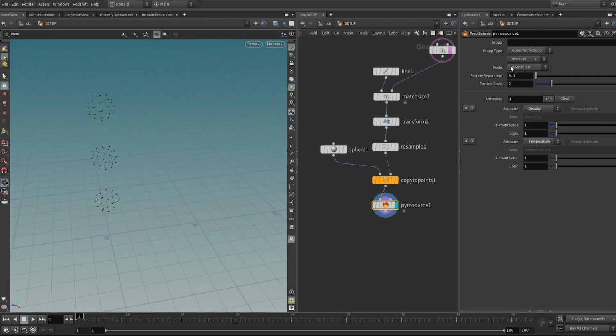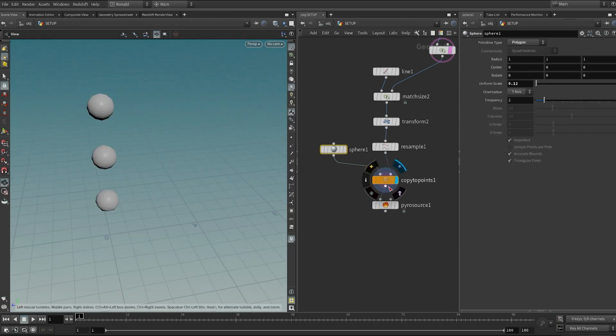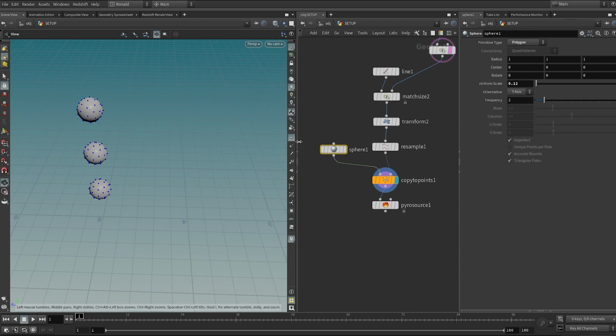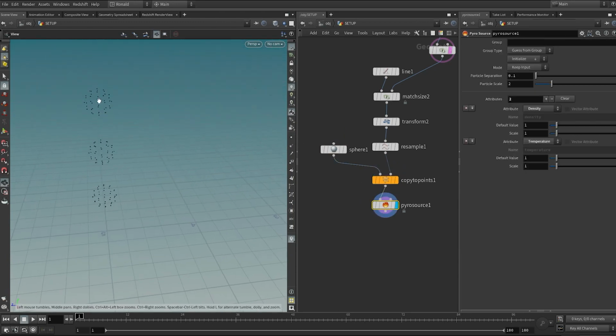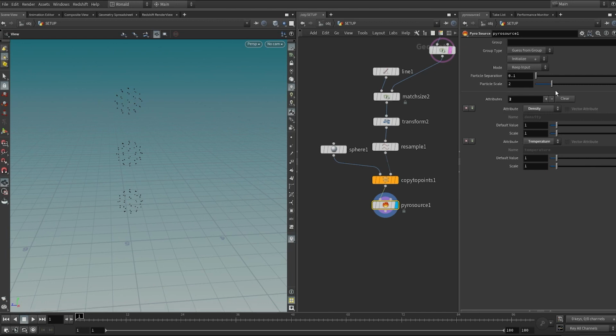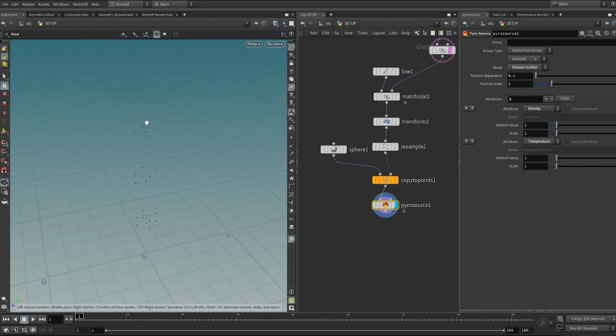The mode here is set to keep input, which means it will attempt to keep this points input as the Pyro source, but however I want it to be volumetrically filled up, so I'm going to change this to volume scatter, and it's a little bit too coarse now, so I'm gonna lower the particle separation to 0.05 so I get a little bit more particles like this.